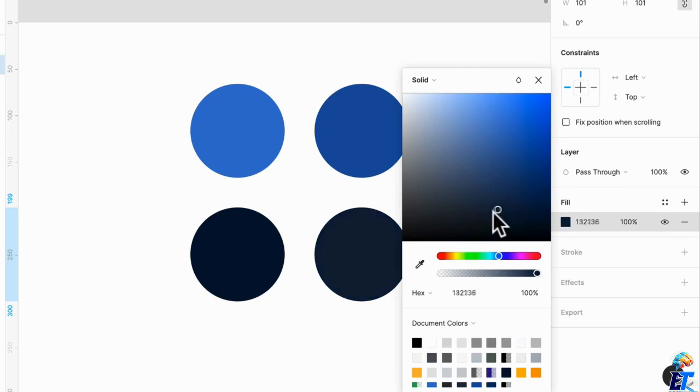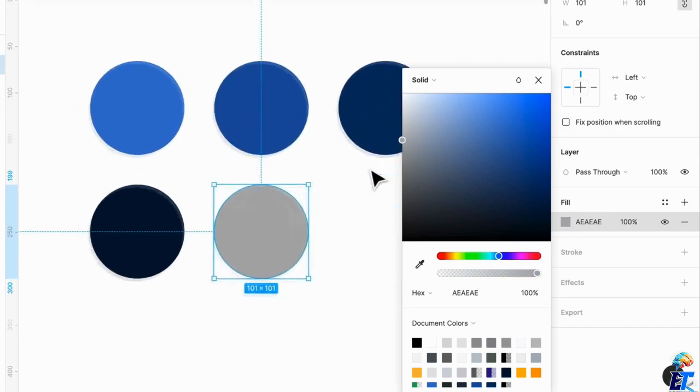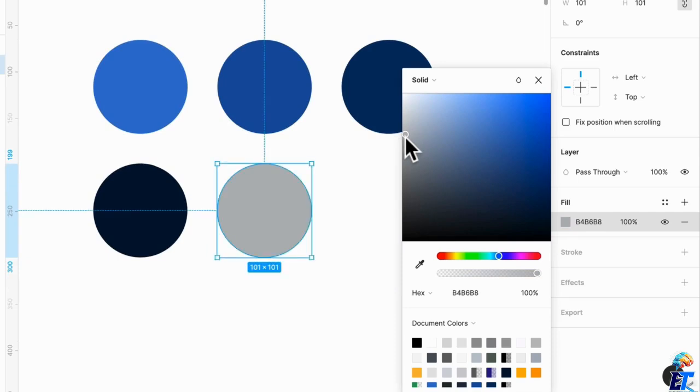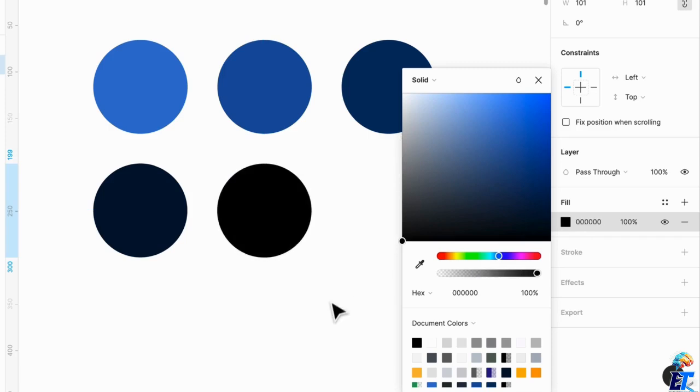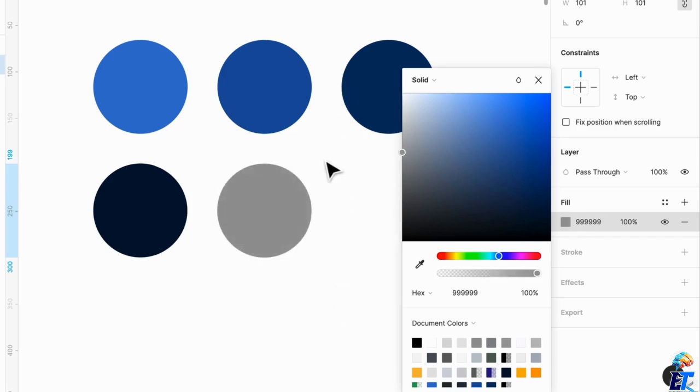Now I'm going to start going in this direction. Okay, we can get a little bit lighter. Do you notice how this is where a regular gray looks kind of bland? And it really depends on your color palette too. If you have a black and white color palette with maybe some accent colors, then going the black and white route is totally fine, as long as it suits your brand and the tone of your brand. But in this case, it doesn't suit our monochromatic scheme.